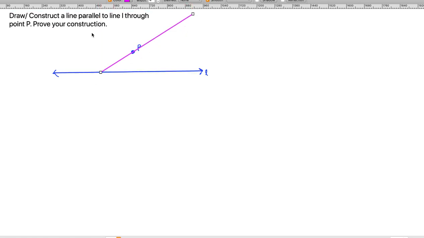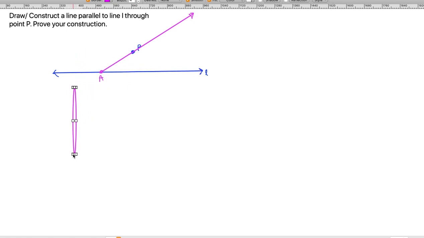So this point over here is, let's say, point A. And you basically just draw that straight line through A and P. Now, after you do that, you take your compass and you measure the distance between A and P, and you draw that arc.